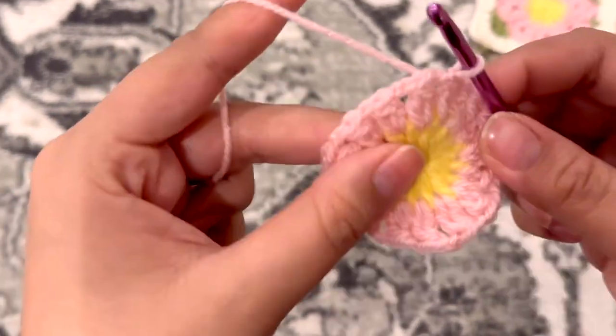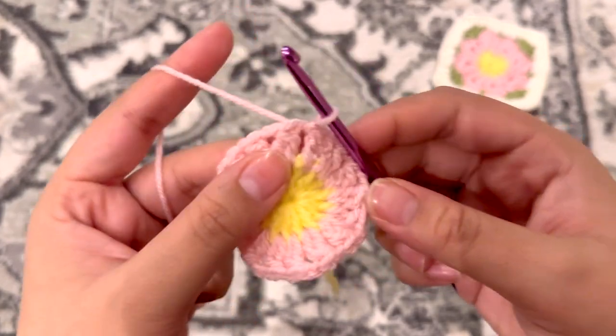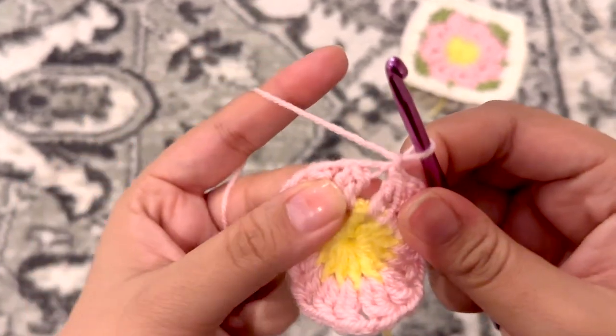And now I'm going to slip stitch straight into this chain 1 space, just like so. So now for this next round, since we are in the chain 1 space, I'm going to chain 1 and make a single crochet in the same space.